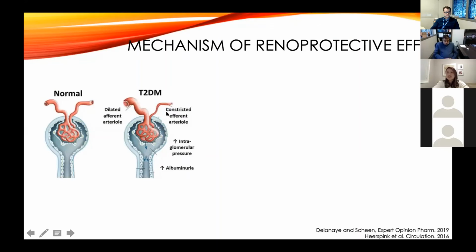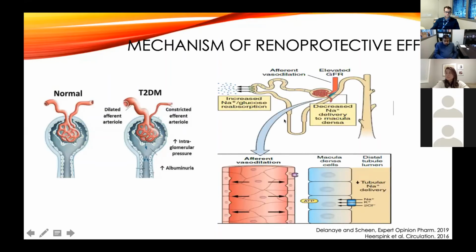Now, in addition to this, tubular function also impacts glomerular hemodynamics in diabetes via tubuloglomerular feedback. With the upregulation of sodium glucose cotransporters and the subsequent increased reabsorption of both sodium and glucose, as I've mentioned earlier, there's decreased sodium chloride delivery to the macula densa portion of the distal tubule, and consequently, afferent arteriolar resistance is decreased. And this further worsens the imbalance that contributes to hyperfiltration.